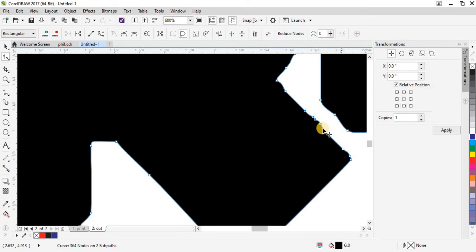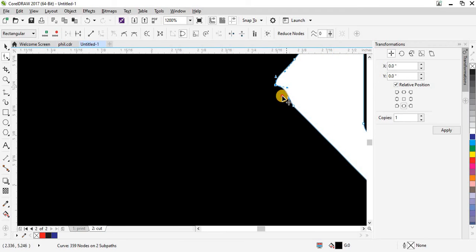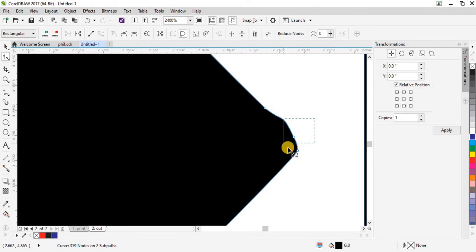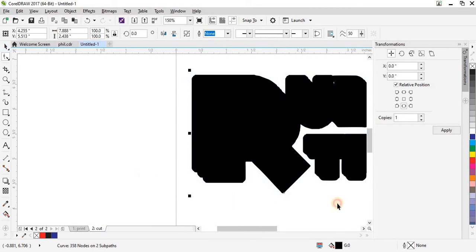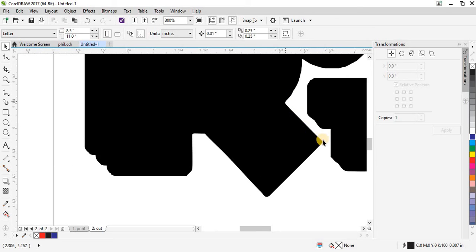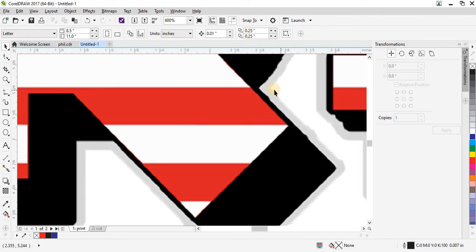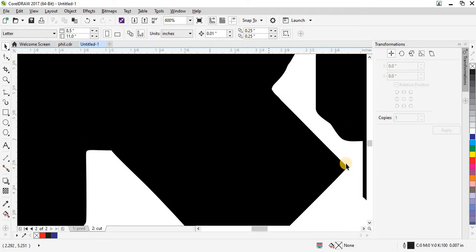So this is a straight line, this is a straight line. If I remove these, I should get a straight line. Yep, I got a straight line. Then here, we can just remove this bump, and this thing too. So this is my new R, the leg of the R. It looks pretty nice actually, especially compared to this one right here, and how the cut will be happening here.